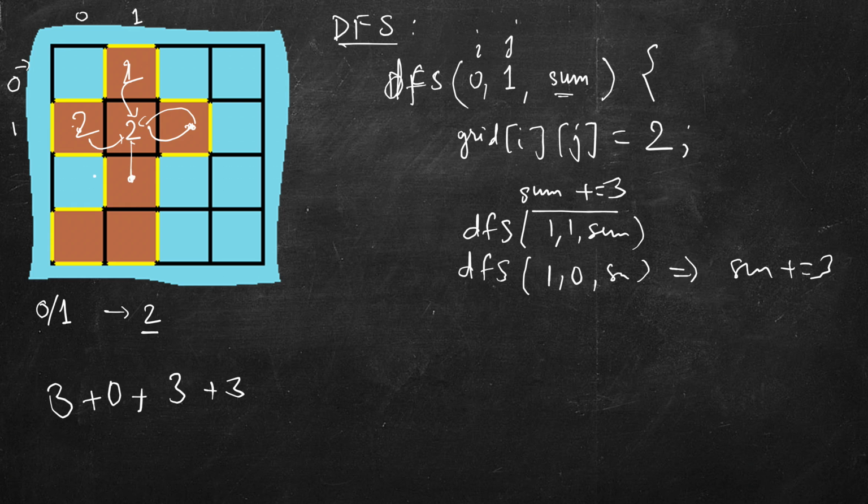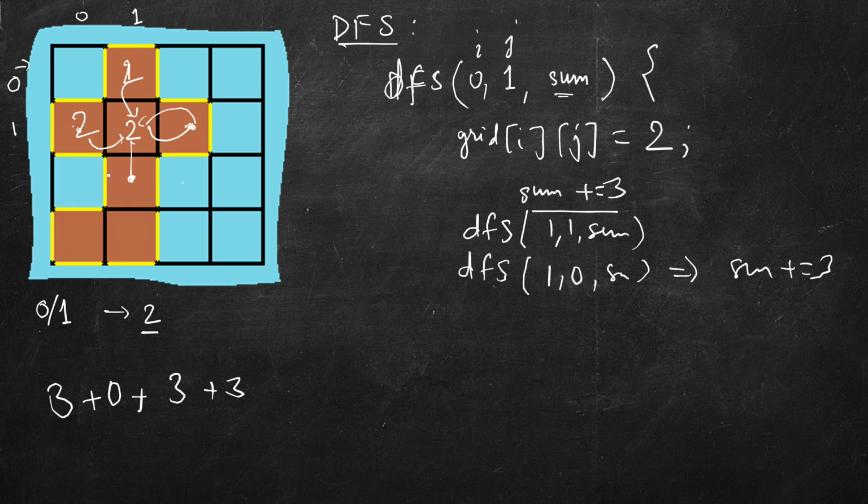So come here, look at its neighbors, 2 sides. Then mark it visited. This side is visited. Come here. Again trigger DFS here. Look at the 4 edges. 2 is water. Mark it visited. Next neighbor is this. Come here. Mark it visited. Look at its sides. 3 neighbors are water. 1 neighbor is land, but it's visited. So DFS stops here. And whatever is the value of sum, we return.